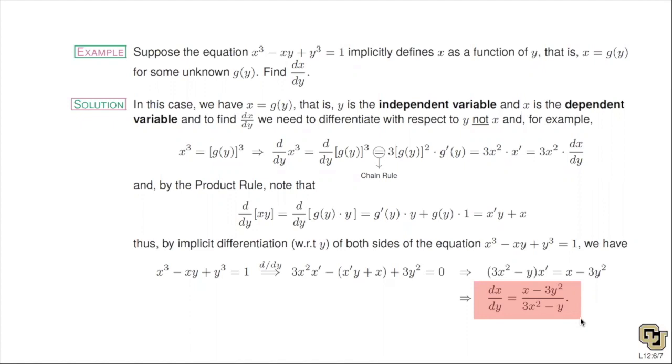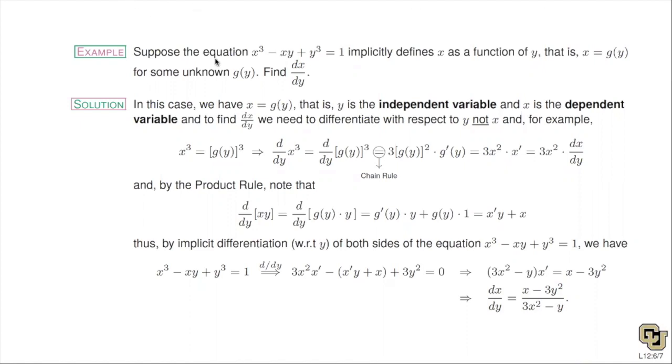But if I was doing the derivative of x cubed with respect to y, the derivative of the outside stays the same, 3x squared. The derivative of the inside changes. Now it would be times dx dy, or x prime. So this is all about getting away from the symbols and starting to think about these things more abstractly, more as placeholders. It doesn't really matter what the symbol is. We just play the game with the appropriate symbol.